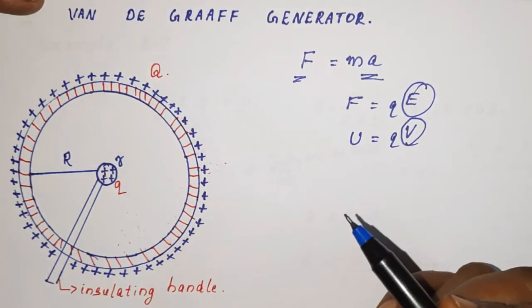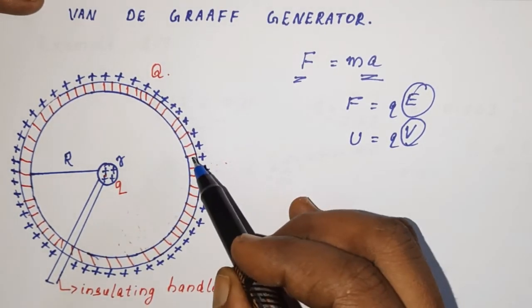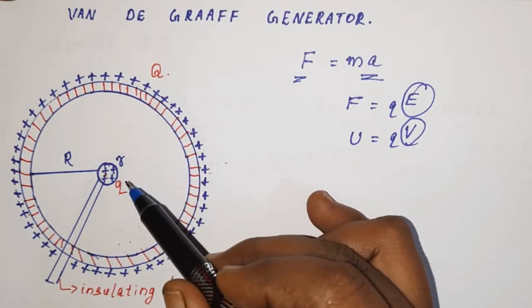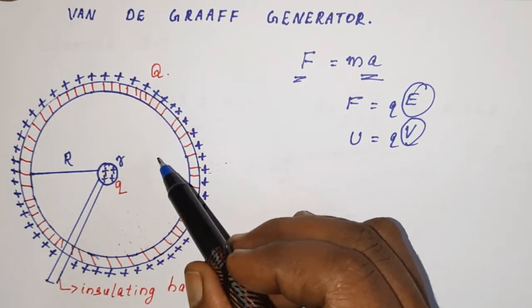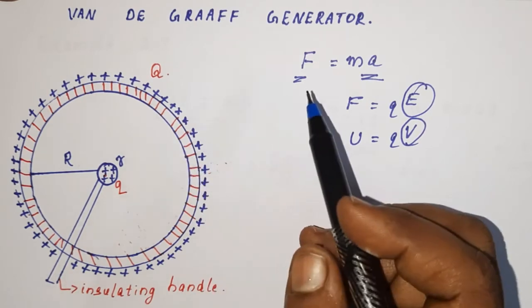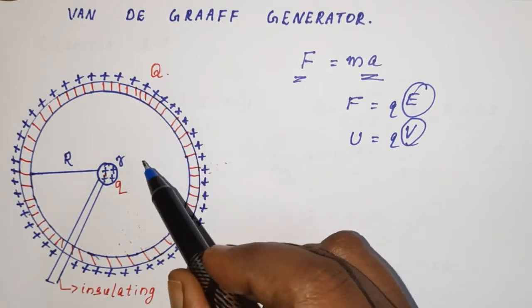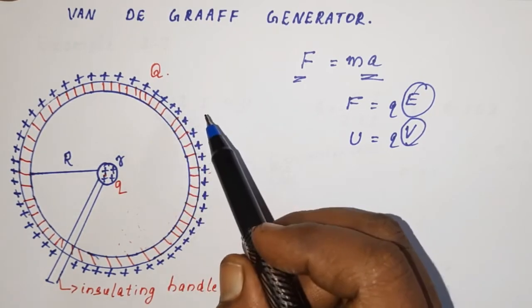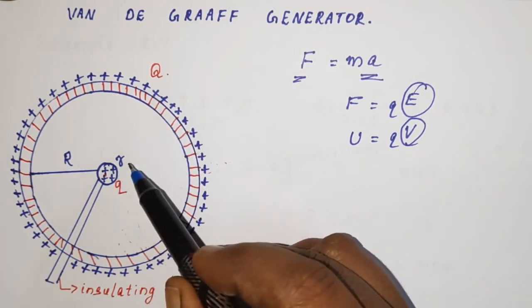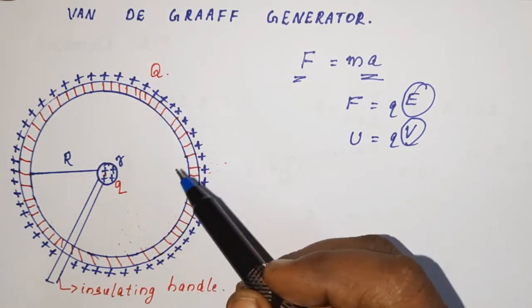We have studied the field and potential produced by the spherical shell. The field outside the shell is as if the whole charge is concentrated at the center, isn't it? And inside the shell, the electric field is 0. And what about the potential? Potential outside varies as if the whole charge is at the center, and potential inside and on the surface are constant. So on the surface, the potential is the same as inside the shell. Inside the shell, field is 0, but potential is there, which is constant.